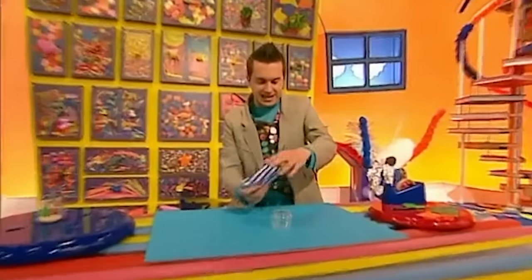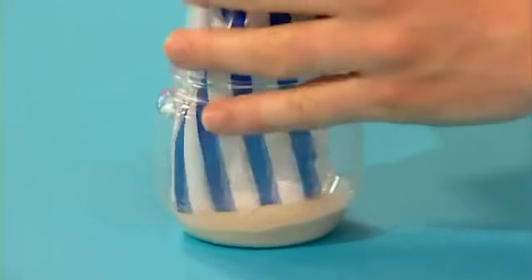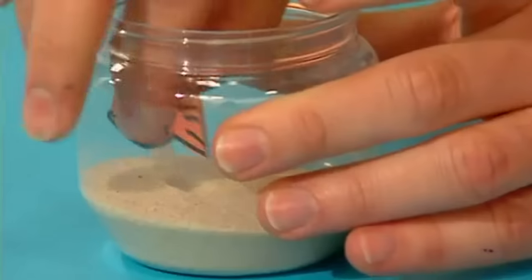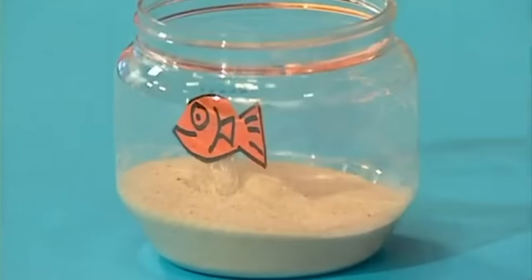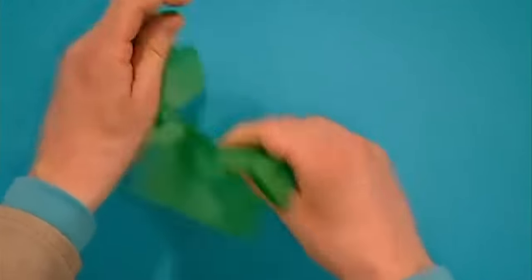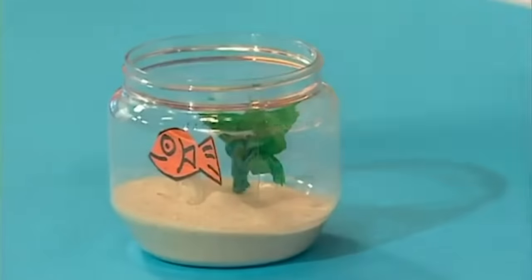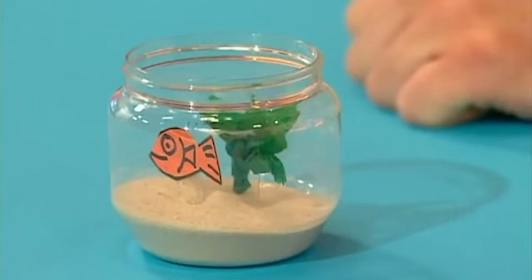Here's a reminder of how to do it. Let's go back to the beginning and take another look. Pour some play sand into a see-through plastic pot. Draw a fish and cut it out. Stick a rolled-up bit of tape on the back of the fish and push it into the sand. Tear some green tissue paper for seaweed. Give it a twist and push it into the sand to finish your paper pet fish tank. Why don't you try making it in a minute?